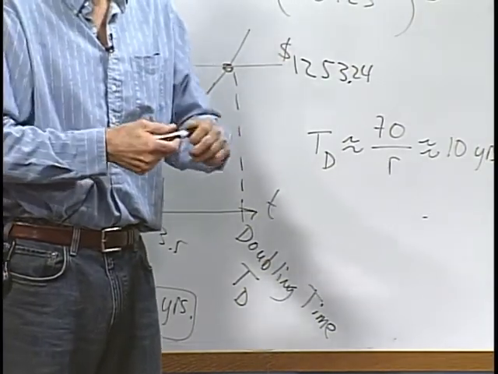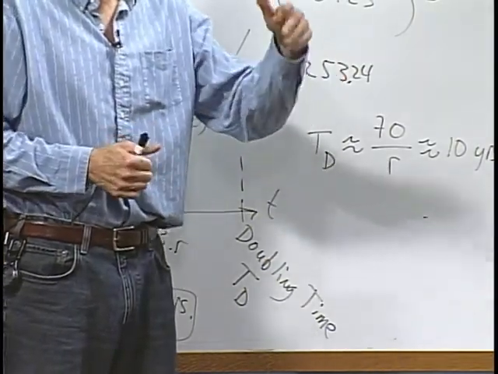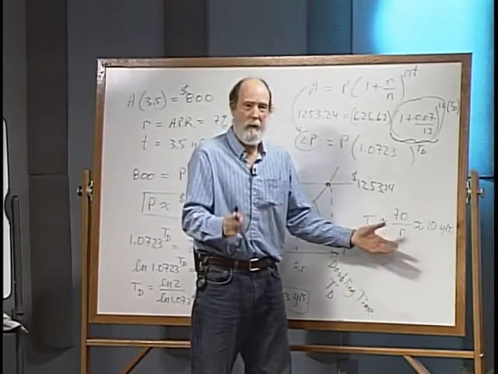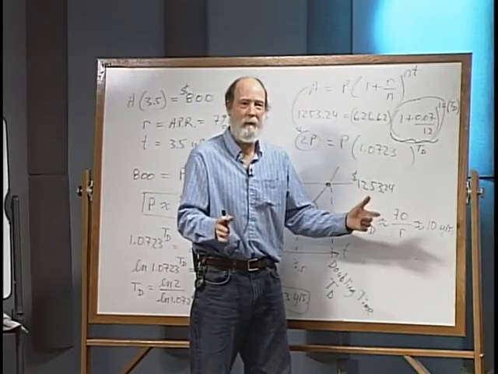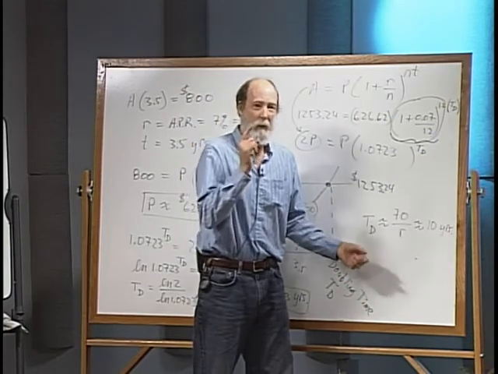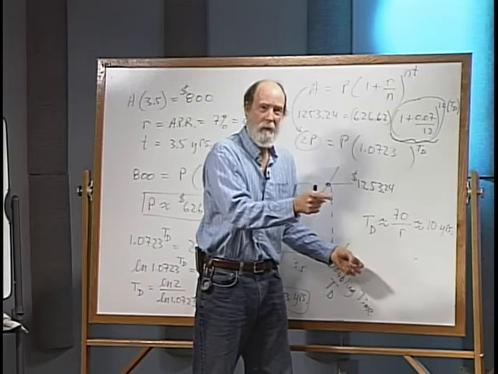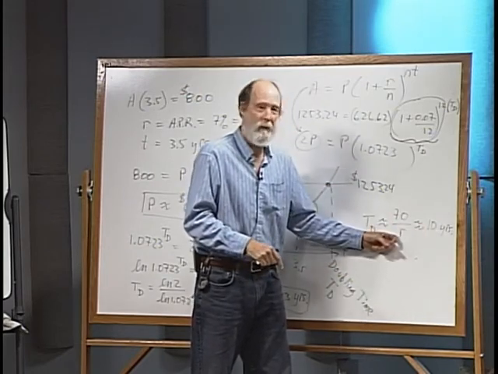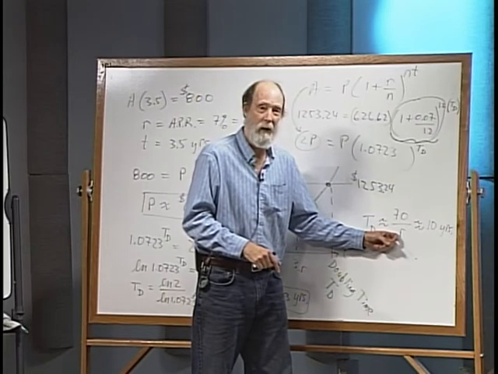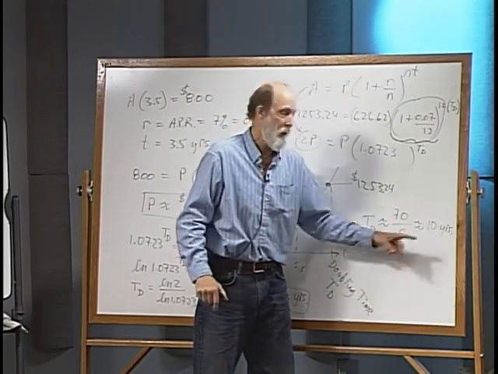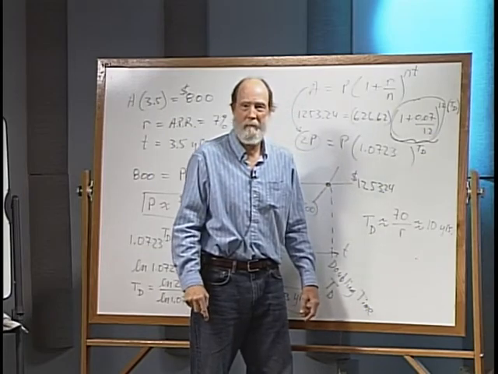While property values were growing in the last few decades, realtors were using this all the time to try to get you to buy a house from them. Okay? They would say, you can buy this place for this much money, and in about 10 years, if the rate of return was about 7% on the growth of the investment, that you're going to double your money in about 10 years on that investment.